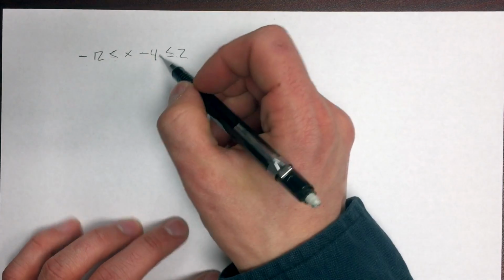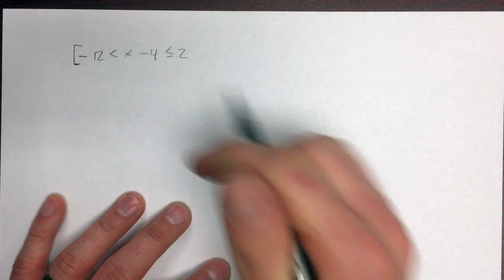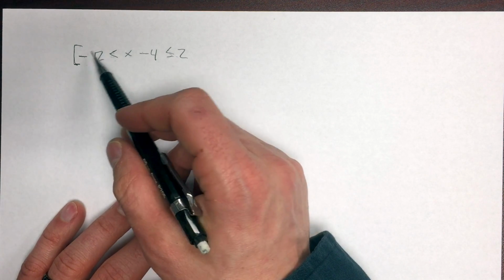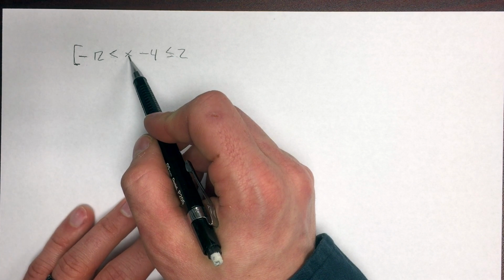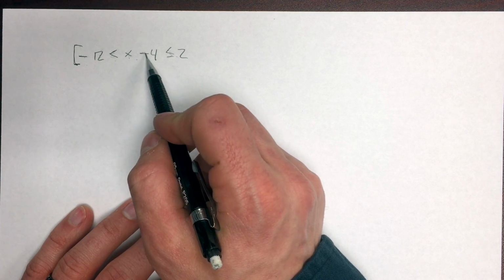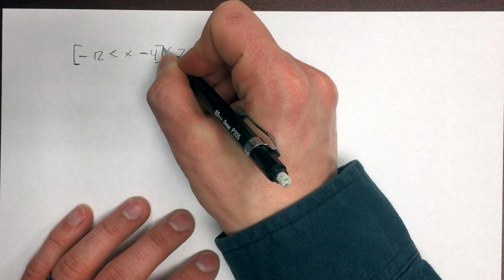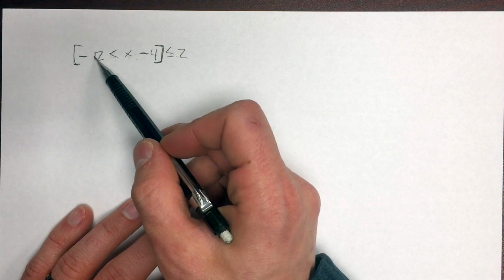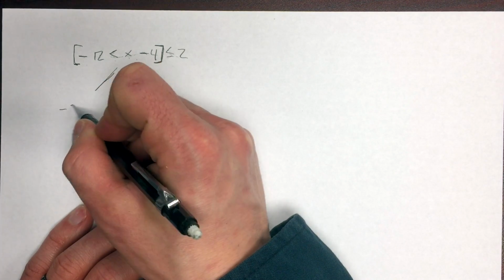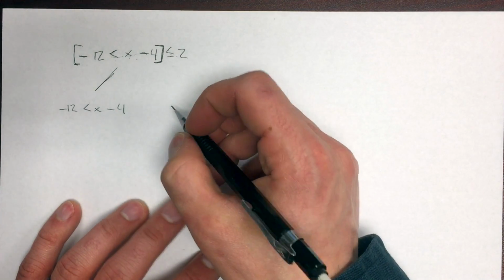All right, so let's start here, and then let's look until we can see we have an inequality. We have an inequality right there. So negative 12 is greater than x, okay? Or I'm sorry, is less than x. But we have to keep going because there's still math to do with the x minus 4. So let's go all the way to the other symbol, and let's say that negative 12 is less than x minus 4. So that could be one inequality.